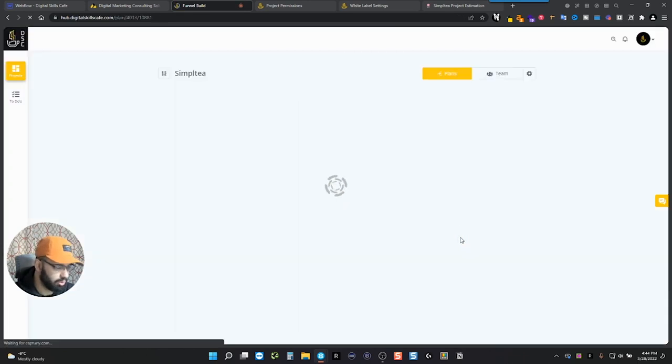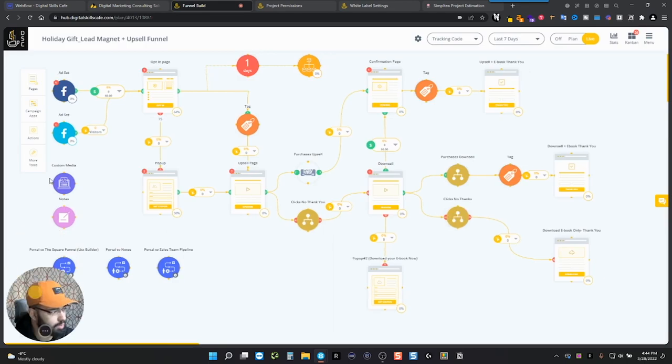I'll show you a last example. So this here is another funnel. Basically, you have all the different types of modules that you can have. You have the email campaign, you have a Facebook campaign, some yes or no actions, and there's a lot of stuff going on here. And basically, when people opt in, they go to the pop-up and then the upsell page. If they do purchase, they're led to this path. If they don't purchase, then they're led down this path, where they get a downsell option. And then if they do purchase the upsell, they go here. If they don't, they go there.